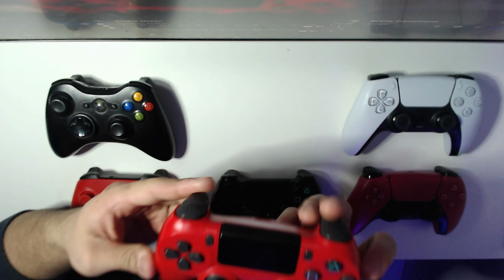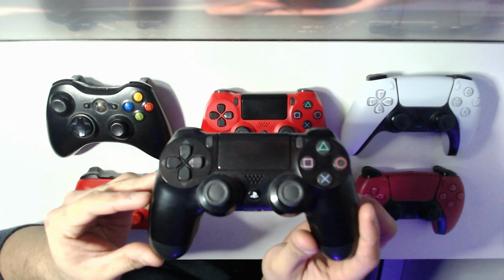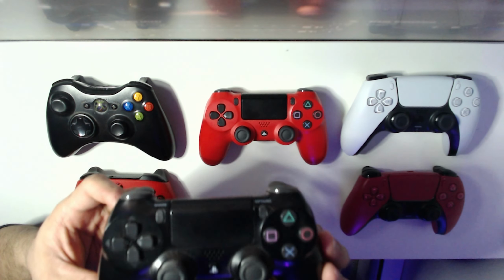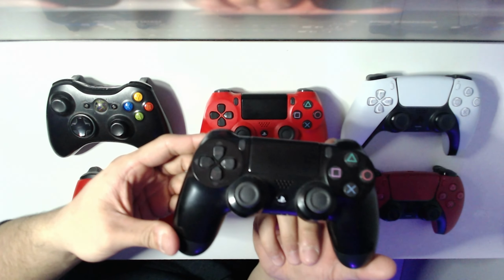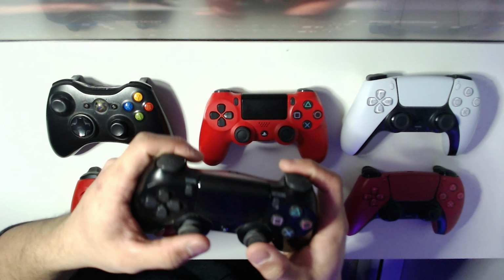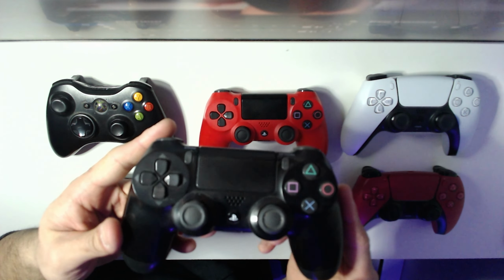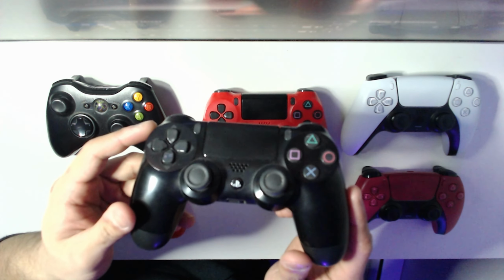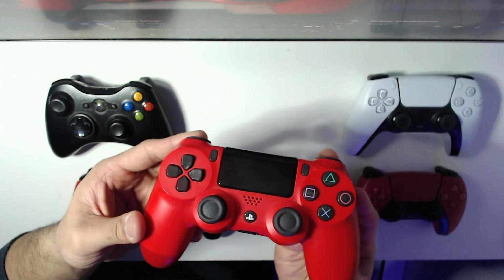All right, so we got the PlayStation 4 controller right here, and pretty much this was the next console I got after the 360. I played on the 360 for about 6 years, and then after that I got the PS4 for Christmas, and that's pretty much how I got into using the DualShock controller. These are DualSense. This is DualShock right here, and overall I've loved this controller. And to this day, I still use the DualShock controller. I'll show you guys in the next set of controllers what I mean by that. But yeah, I did get this red one right here just because I like red. So I decided to get this red one.